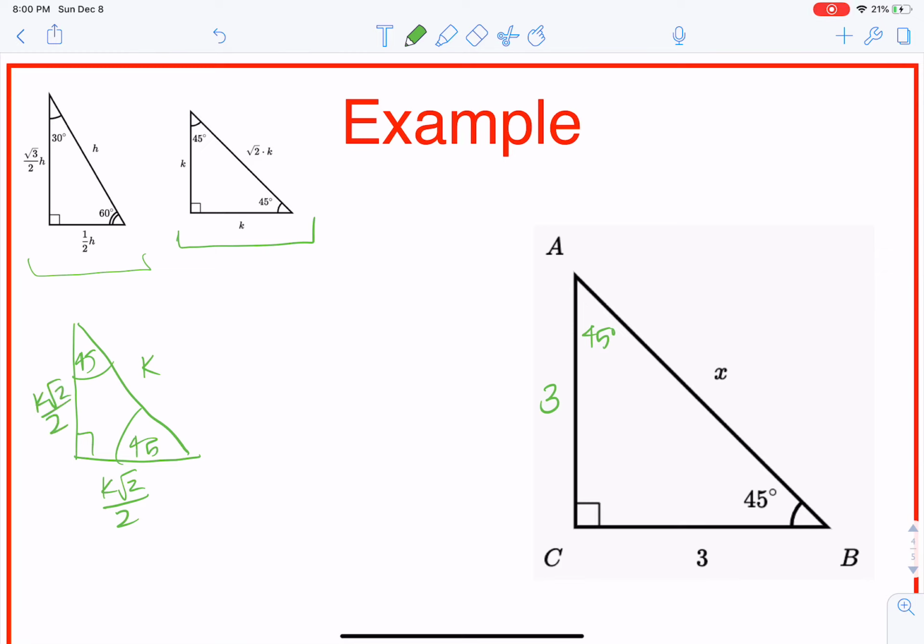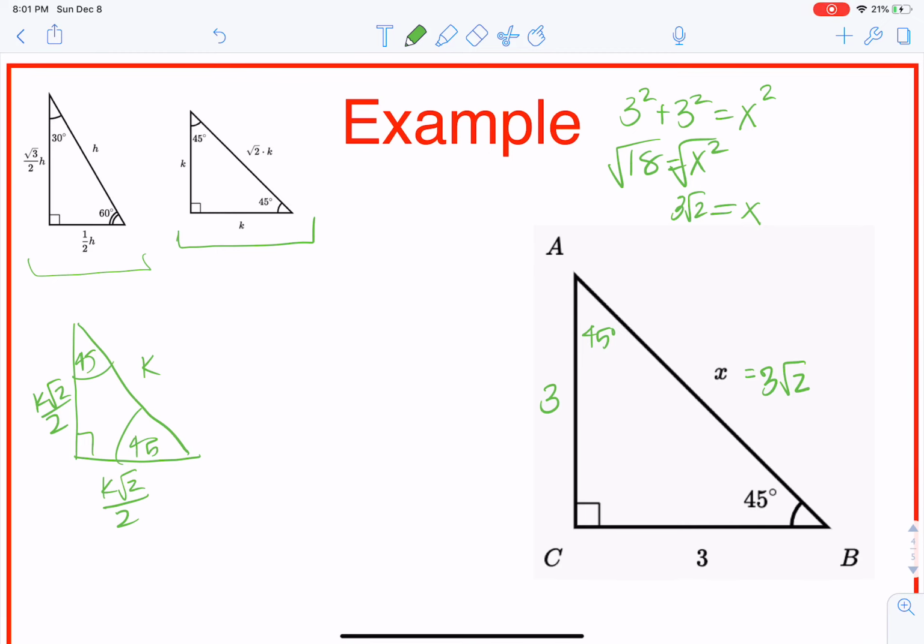So again, there are ways to go ahead and do this. One way is to see that this is a right triangle, that I have the two leg side lengths, and why don't I just go ahead and say that 3 squared plus 3 squared is equal to x squared. So 18 is equal to x squared. I can take the square root of both sides and get here that x is equal to 3 square roots of 2 when I simplify the square root of 18. So that's one way to figure out what this hypotenuse is.